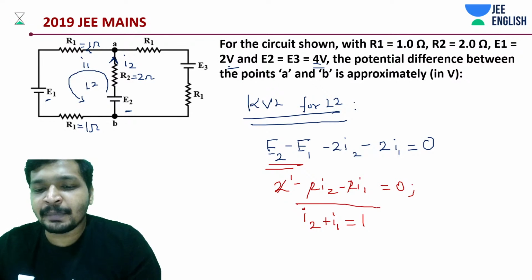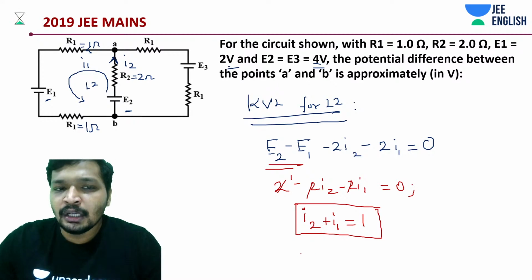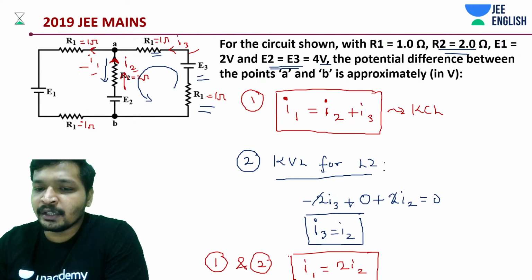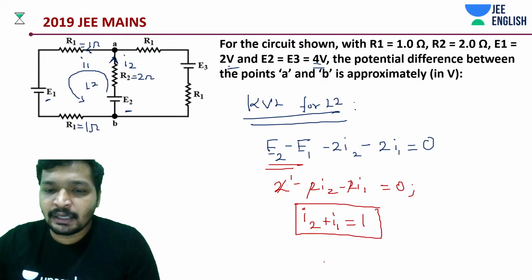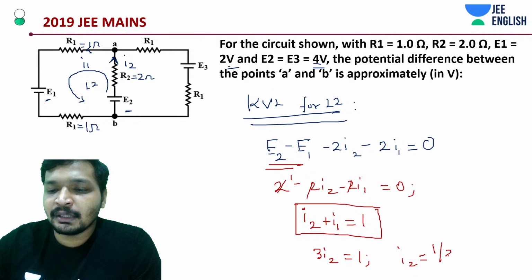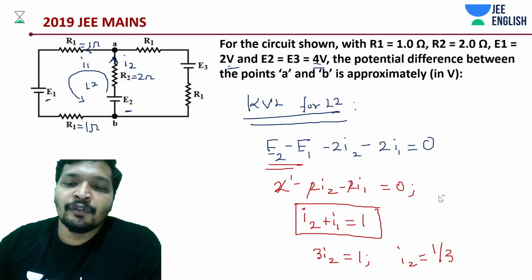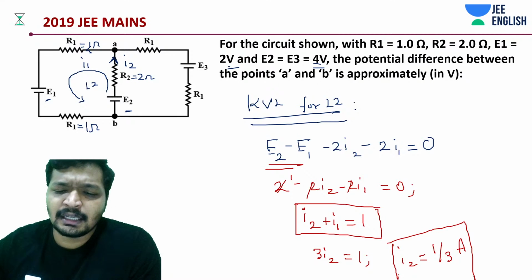I2 plus I1 is 1 ampere, which is quite a simple thing. You substitute one value, you get it. I like to substitute in terms of I2. So let's do that and try and get some answer. I1 is equal to 2 I2. We know this thing. So if I'm going to substitute this thing, what am I going to get? I'm going to get something like 3 I2 is equal to 1. That means I2 is equal to 1 by 3. This is something everyone knows. Okay, there is nothing. Now you know what to do. You have one current, that is good enough. Any one current is good enough for this question.